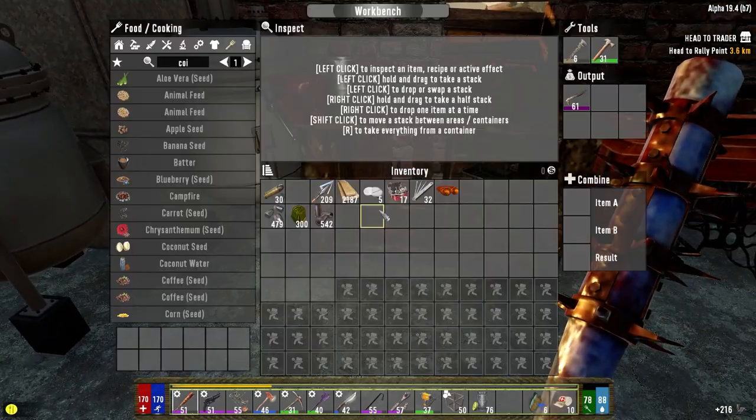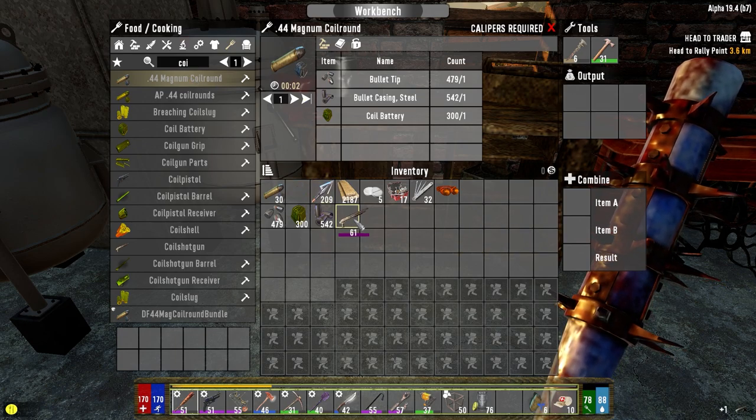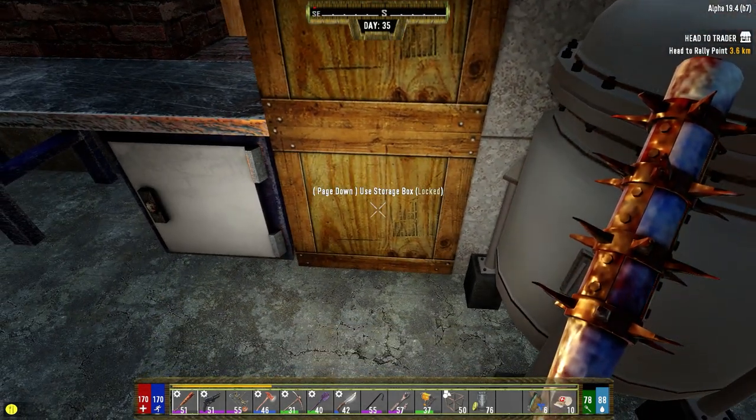So if we're looking at making coil rounds, where do we make this then? Maybe it's the metal workstation? There's the shotgun. Maybe. Is it? It is. So let's make another metal workstation.